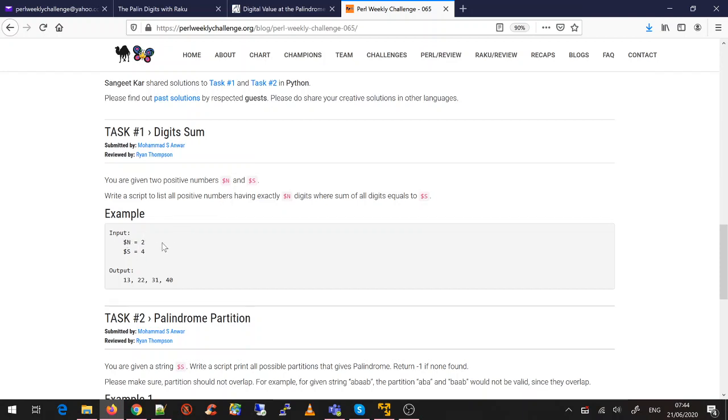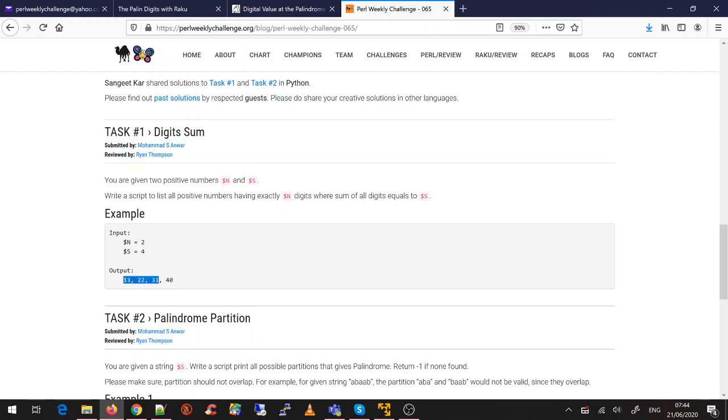The task gives an example as well. If $n is 2 and $s is 4, this is the expected result. The sum of the individual digits of each number should be the same as $s.